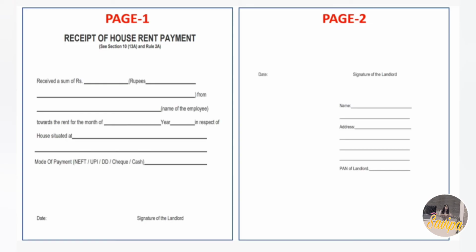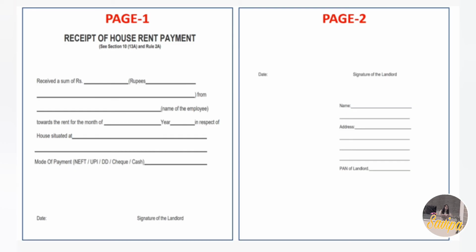And received from. These details should actually be written by your owner. Owners might not be free, right, they will be occupied with other work. So you can write these details and ask him to check whether all the details are correct. Then you can take his signature, and he has to fill in his details also, like his PAN details and his address details, because the rent amount is greater than 8,300.